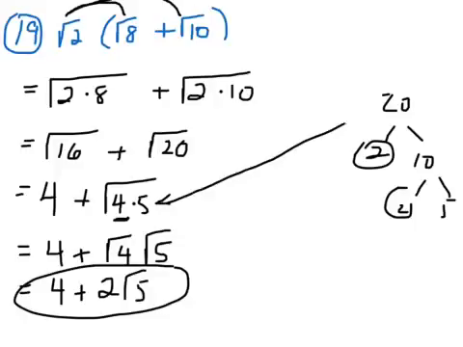And again, you could have come over here and found 2 times 2 times 5 and pulled your 2 out front that way if you'd wanted to. There's several ways to do radicals. Prime factoring is one of them, and the other way is looking for the biggest perfect square in the number.